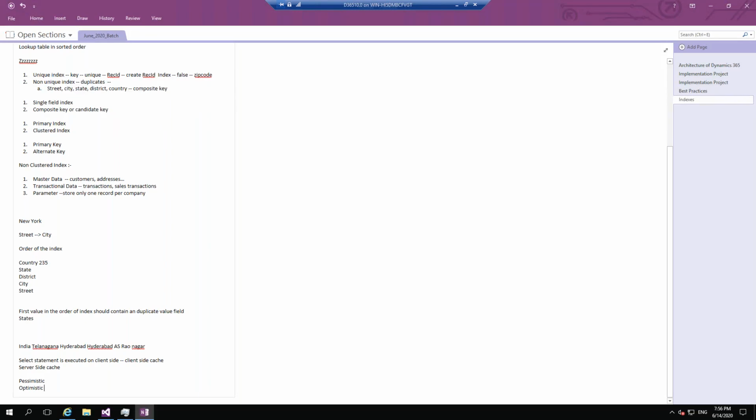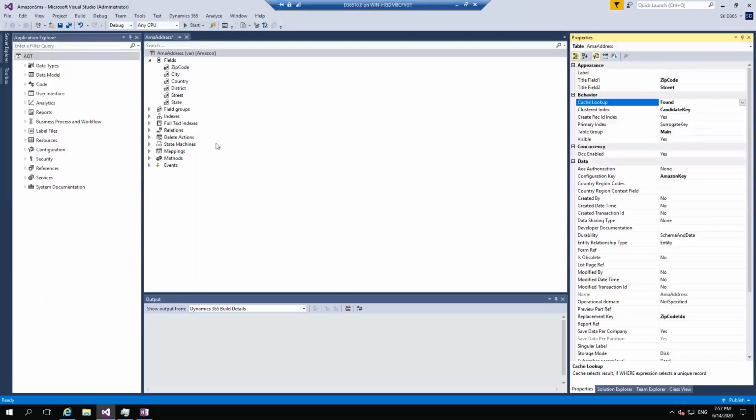And frankly speaking, in my career, I think only once I had that requirement. In all the other scenarios, I used only optimistic. And if you don't want to use optimistic concurrency control at the table level, meaning, as I told you, the current state of data has a dependency, then you need to set it to no. By default, it is yes. People used to get confused here, thinking we can always use optimistic concurrency control. That is not the case.